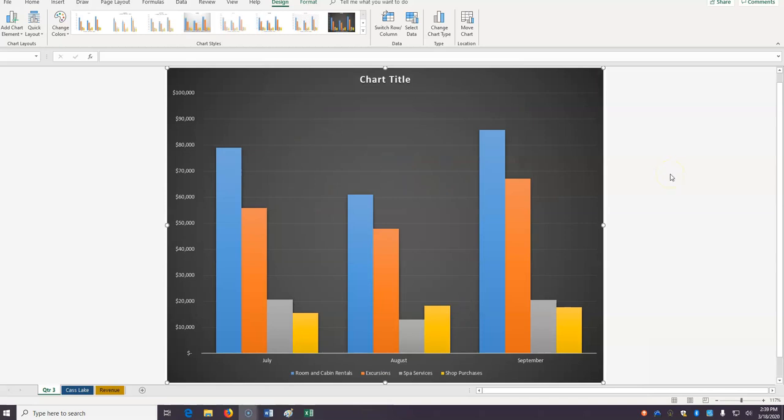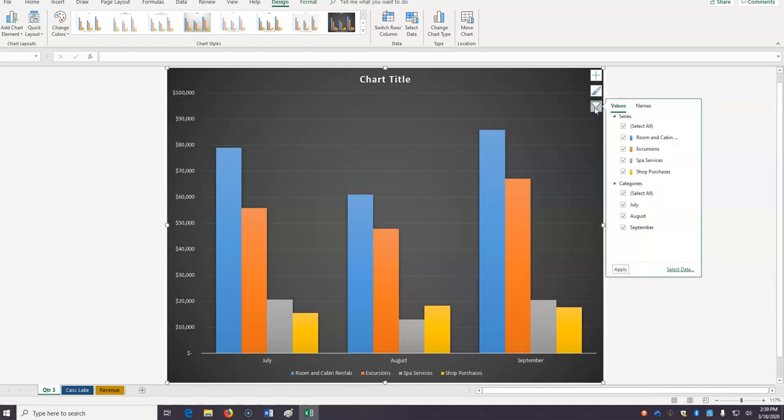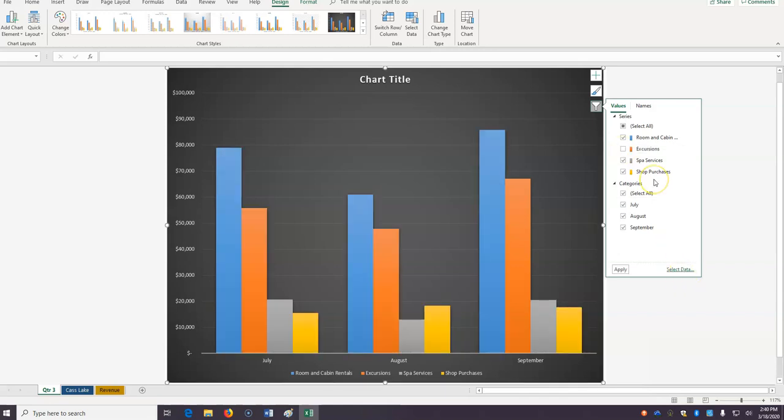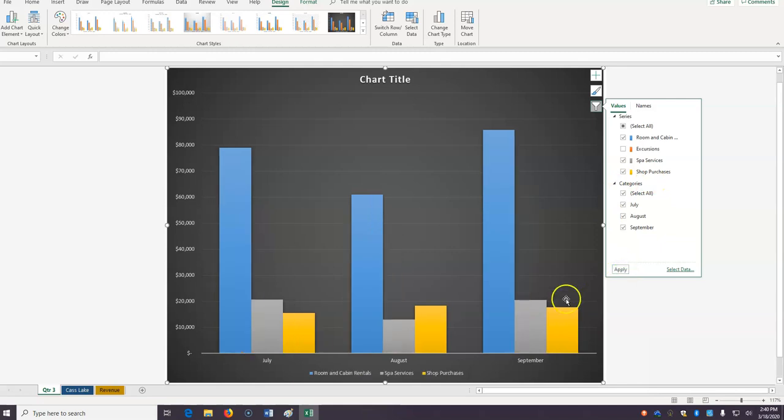All right, for step 5, we're going to click the Chart Filters button. So when you select your chart, the Chart Filters is this one here that kind of looks like a funnel. We're going to click on that. And we're going to deselect the excursion box in the series choices. Excursions is this one over here. We're going to click off of that, and now that one won't be displayed once we hit apply. Click apply, and now it goes away. The data is still there, but the bar is not part of this graph. We're going to click the Chart Filters button again, and that makes this pane disappear.